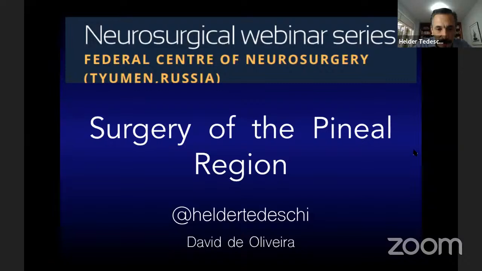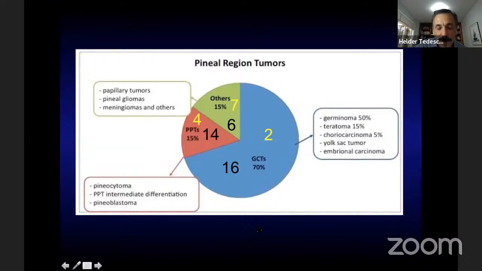on the subject. I have to pay homage to my mentors, Professor Oliveira, Professor Carvalho, and Dr. Roton. And I've learned everything I know from them. So my experience in the pineal region is around 50 tumors. And you can see the ones in black are the ones in the pediatric population, and the ones in yellow in the adult population. So we know that most of the tumors in the young subjects are germinomas and those that are embryonal in origin. And others, we can see in the adult population, those that are also from the pineal gland or also meningiomas in the region, as Dr. Musi has shown.